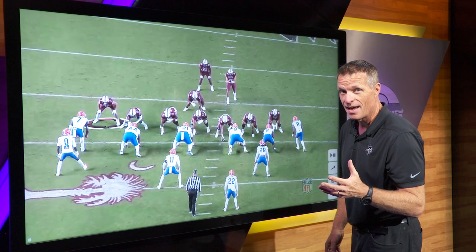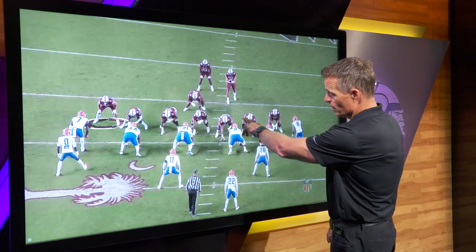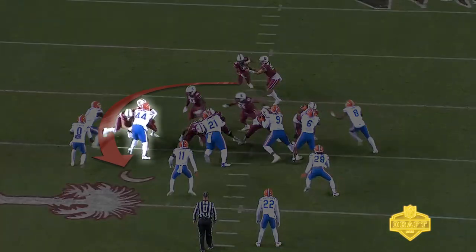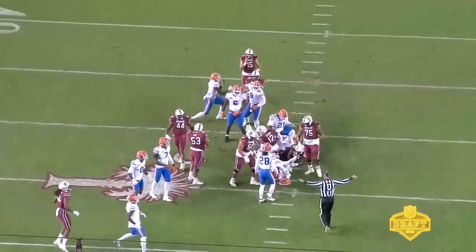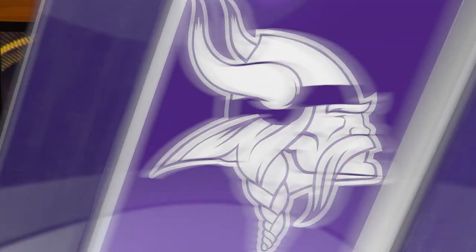In the life of a tight end, half the time you get to be the wide receiver and half the time you get to be an offensive lineman. Let's look at how he does on the double team against the defensive end. He gets that head in there, gets that shoulder, the pad level down low, moves that pile and collapses that defensive end — that gets him three or four more yards on the run. A great job moving the pile.